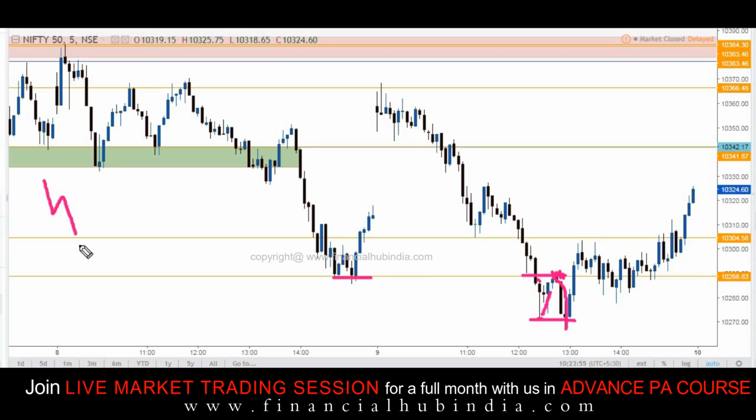See, when we are making lower high, we are expecting that the last low will be broken and the price will follow through. And someday, if it doesn't happen, like what is happening here, then price breaks the previous low and doesn't really follow through like this or this or this. Price really reverses from there and refuses to fall more than this last lower low here, which should give you a sign of the reversal of this trend. I'm not saying it is a reversal, but that's the first sign it may give you as a reversal is going to happen. You need to be cautious now.